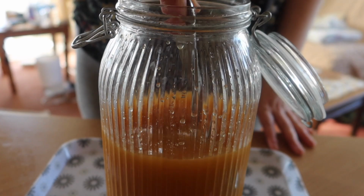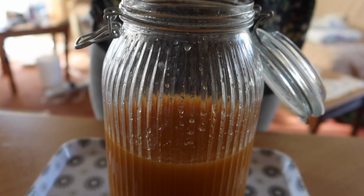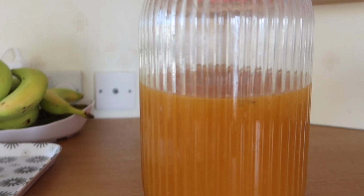This fire cider can be kept at room temperature and enjoyed one tablespoon a day, or dilute it into water, or add it to your meal and enjoy it.